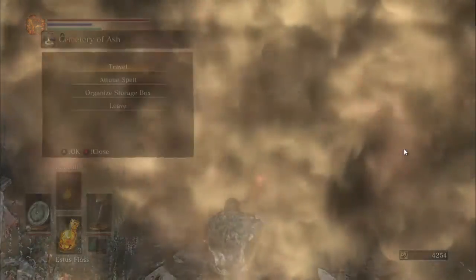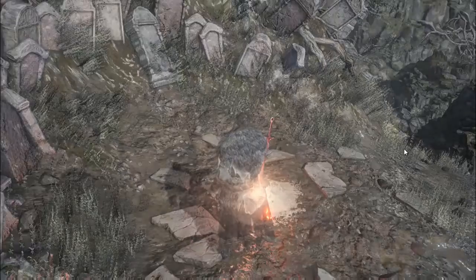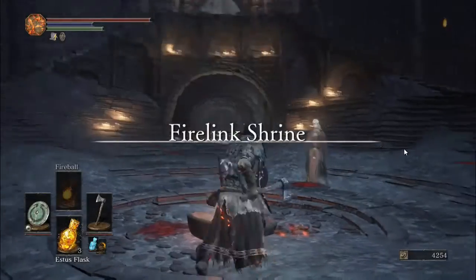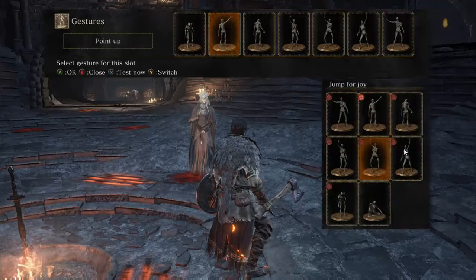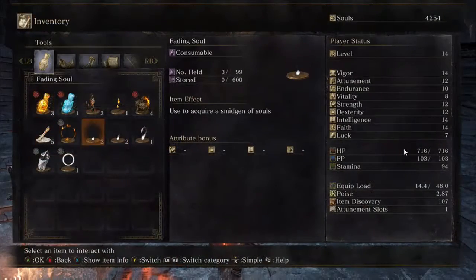I'm going back to Firelink Shrine. I'm gonna level up one more time. And then I will go to the next area and end the episode over there. Carthus Curved Swords. Sweet. Crimson Parma. Huh. I actually never used those two things. Not gonna lie. Oh wait, I'm actually gonna switch this up to this one, and I'm gonna switch this one to this one. There we go. While I was in that inventory, why not?